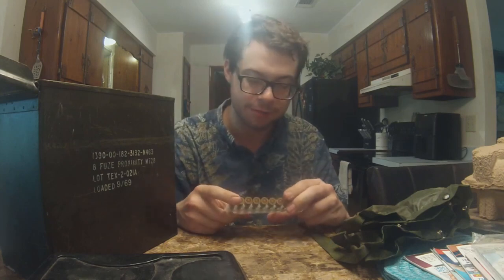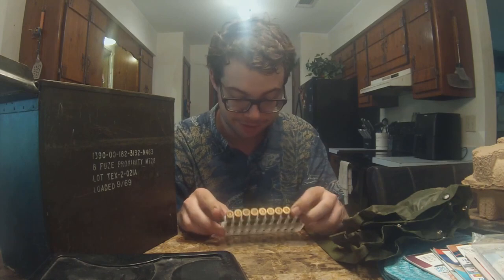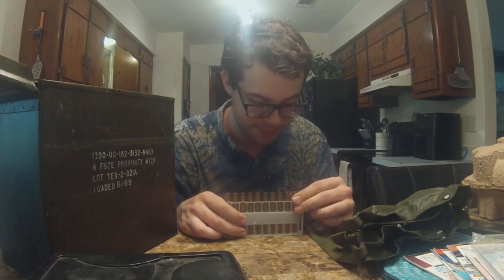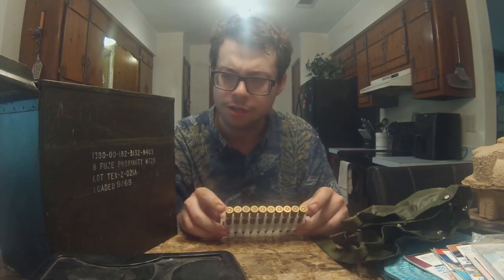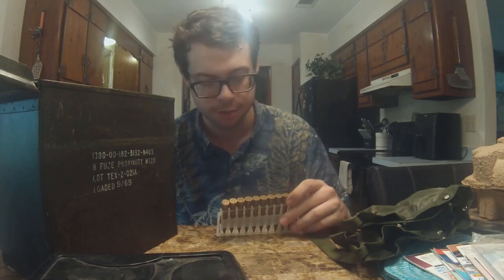This right here — the people at the gun store said it was .303 British. I'm not positive if it's .303 British; it doesn't say .303, it says 'POF 67.' It looks like .303, it sounds like .303. POF, I'm pretty sure, is a factory code for surplus .303. So this is obviously military surplus.